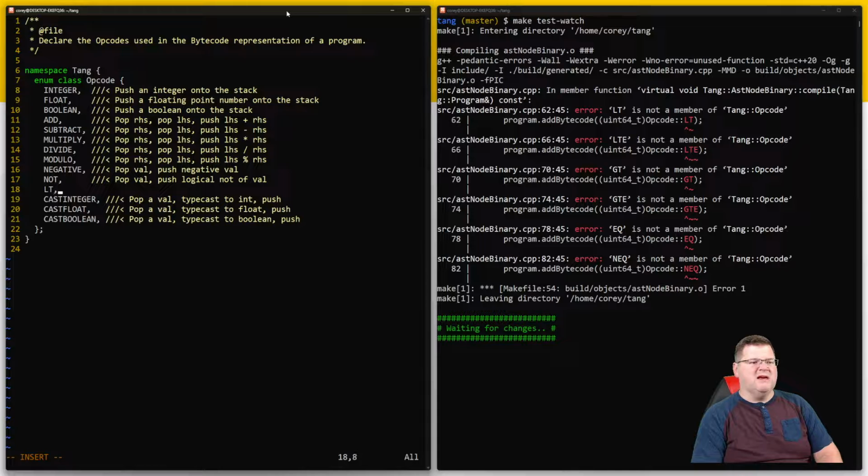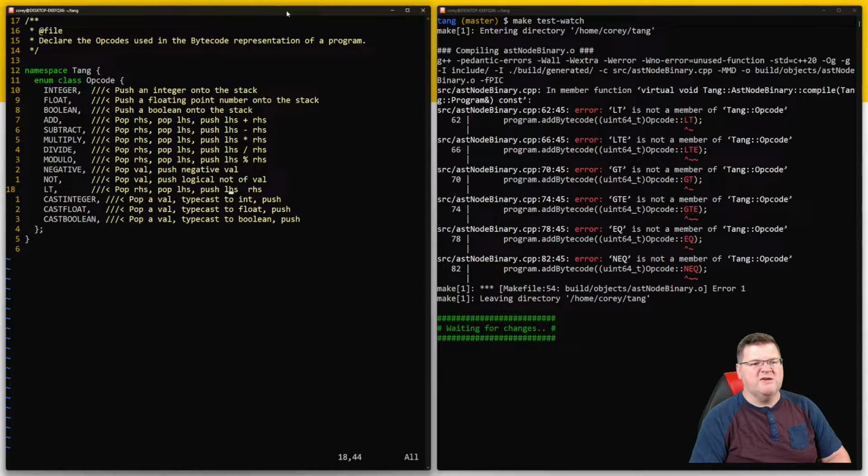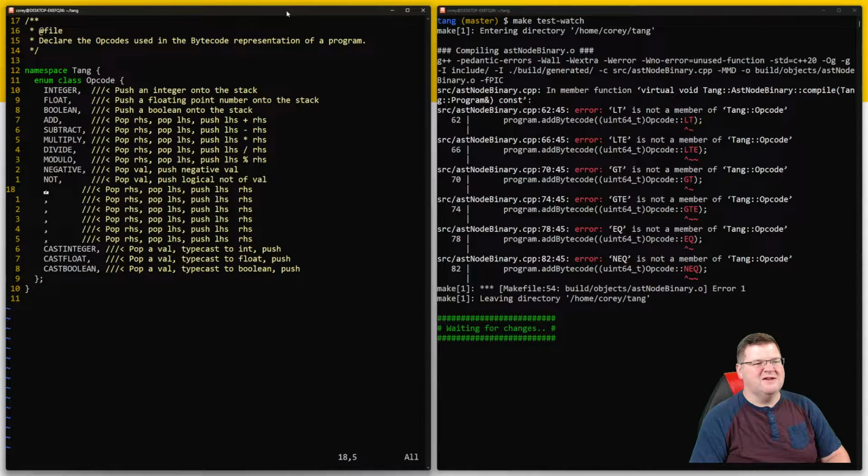So it's going to be LT and I'll say pop RHS, pop LHS, push LHS something RHS. And why am I doing that? Because I'm about to copy this in 2, 3, 4, 5, 6. Okay, now we'll put the less than back in.